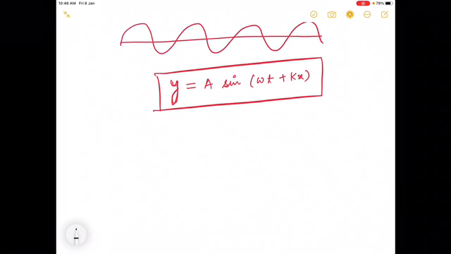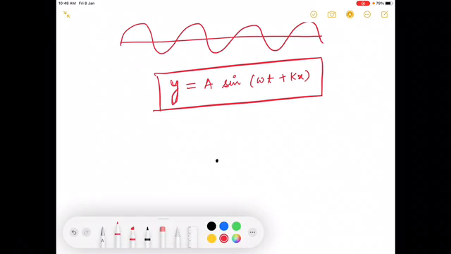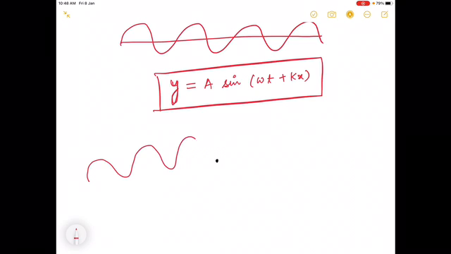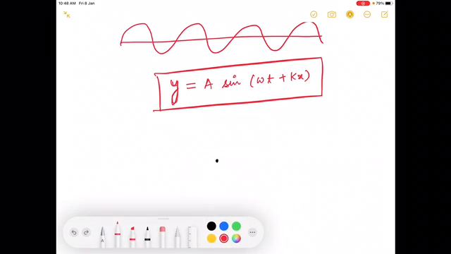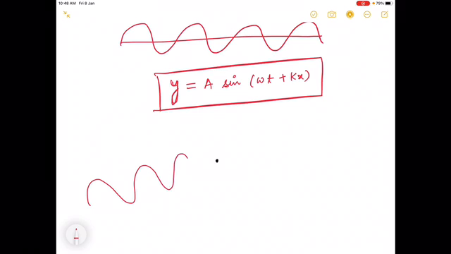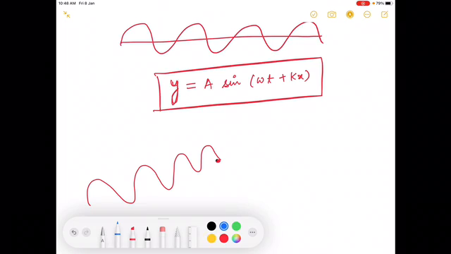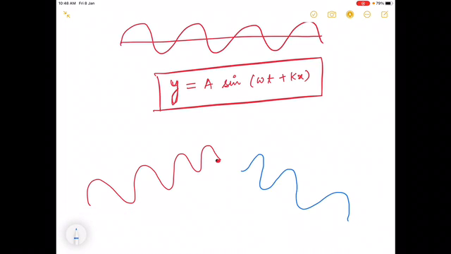Let's say I have a particle here, right? And this time this particle has been hit by different waves. Let me draw that again. Let's say a wave is coming from here, and it hit the particle here. Again, let's say there is one more wave that is coming from this direction, and it also hit that particular particle. Now how is this particle going to behave? If there was only one wave, then we can simply say this particle is going to behave according to the wave equation of that wave. But now here you have two different waves.